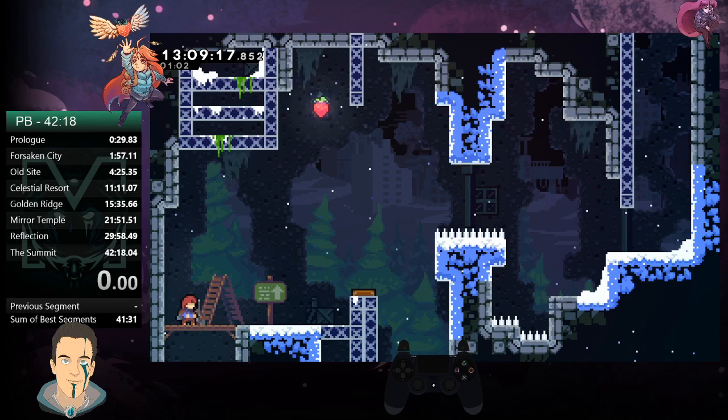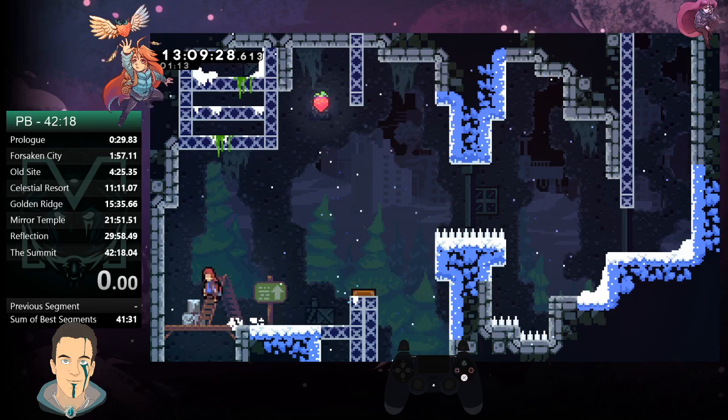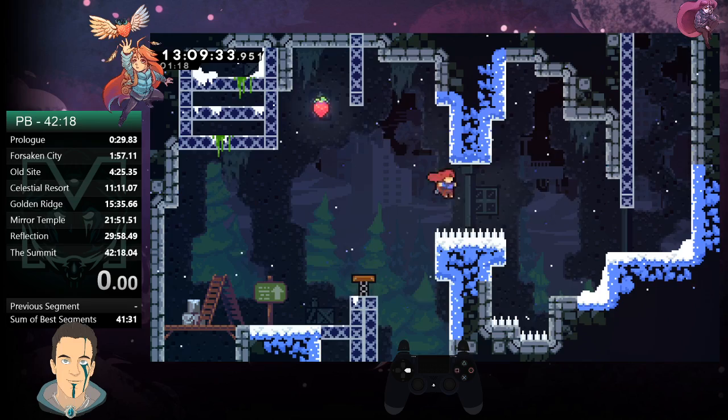Rest well, man. Okay, so you can actually do a corner boost here, which is pretty cool, but I have not figured out exactly how to do it, so I don't do it. What I do is I just hit the spring, I come over here, and then I come up here and do a wall jump.